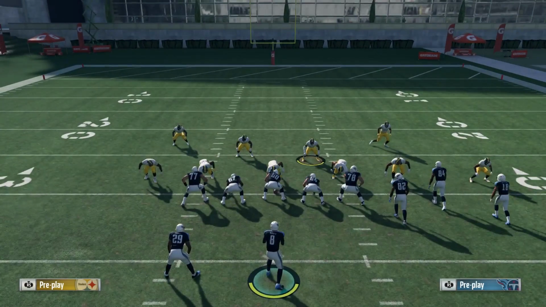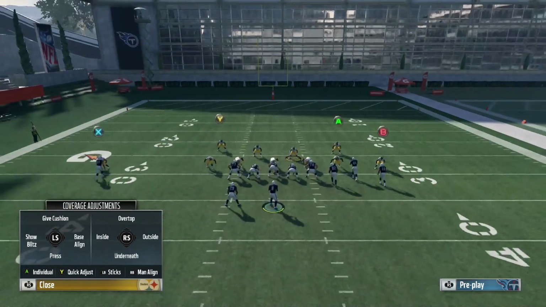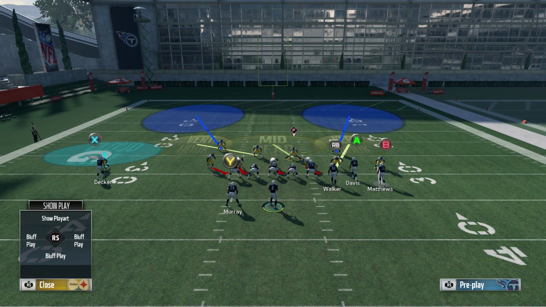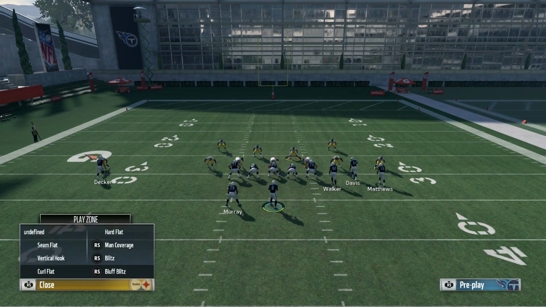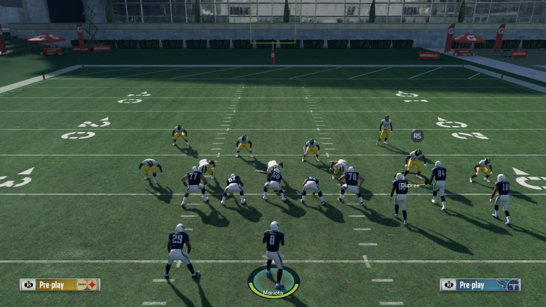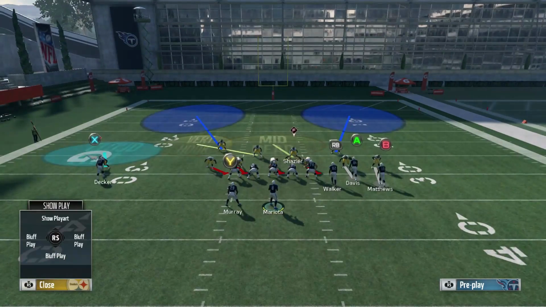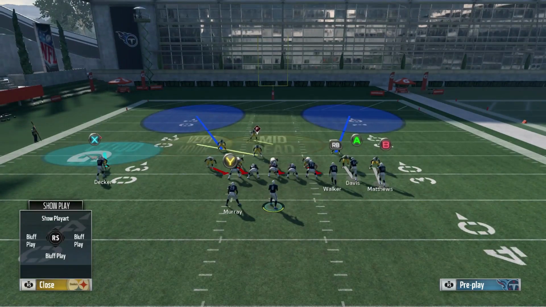So as a user, this might not be using so much as pre-play adjustments. I'll quick adjust my corner to man him up so that his vertical doesn't beat us deep. And then I also like to man up this PA post, although it's not as effective in 18. It's not as effective in 18, but it still is there. Basically Walker is going to be kind of a cut across the middle guy. That's the post I'm going to watch as a user.